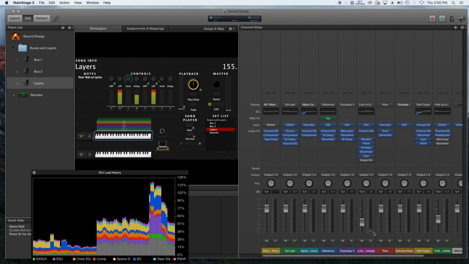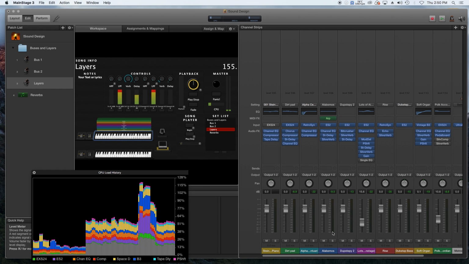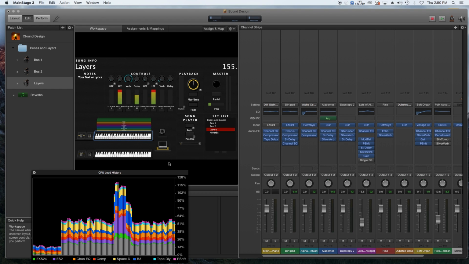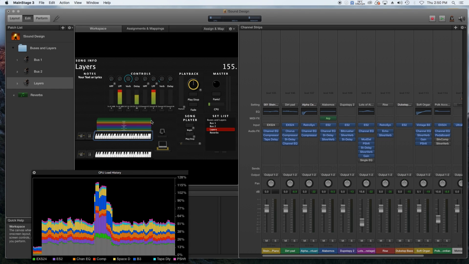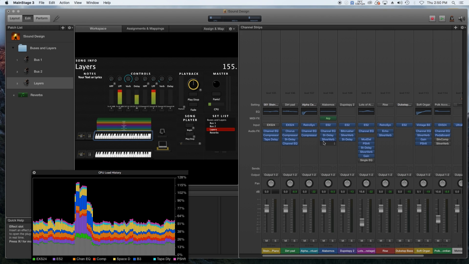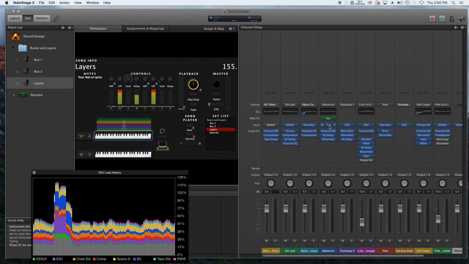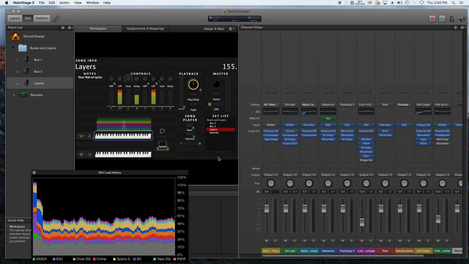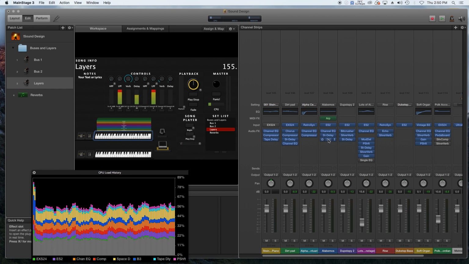Now, these channel strips were not meant to go together. I just picked some random ones, but sometimes people design their sounds needing 4, 5, or 6 different layers in order to create a sound. So I just want you to keep this in mind as you're designing. Try to do as much as possible within a single instrument. There's different ways to fill out an instrument without having to have multiple layers.